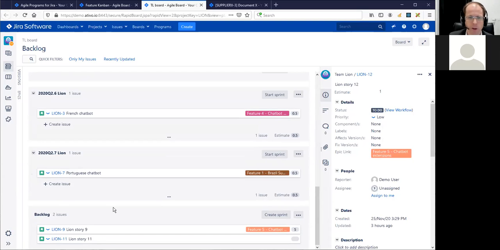Usually you have a lot more stories. Last week we did a test with 1 million tickets on a data center cluster with Jira running on it, and that was running fine. But for the demo now, I will just limit it to a few stories here. And for the supplier, it's the same.